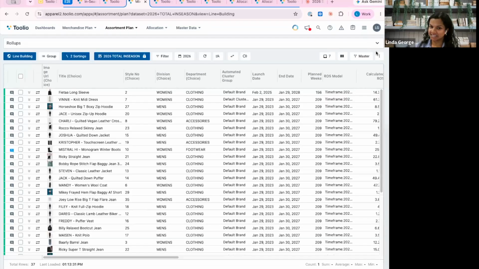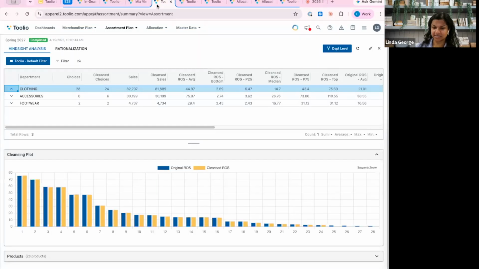So that sums up in-season planning and how I would think of the current forecasting and receipt methodology here. From here, I'll move us into preseason. In preseason, it really starts with hindsight analysis at Toolio. We're analyzing the historical data and building a marginal return curve. What this does is identify where that point of diminishing returns is. We're cutting off the long tail of that inventory. This is when those additional products stop being productive, they're not meaningful, and they're not driving sales. They're just creating inventory bloat.